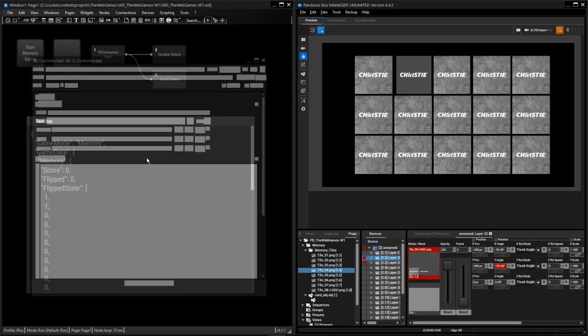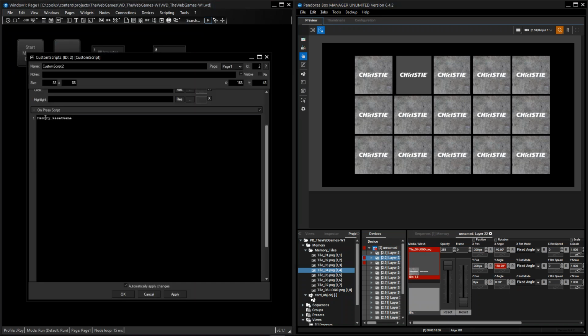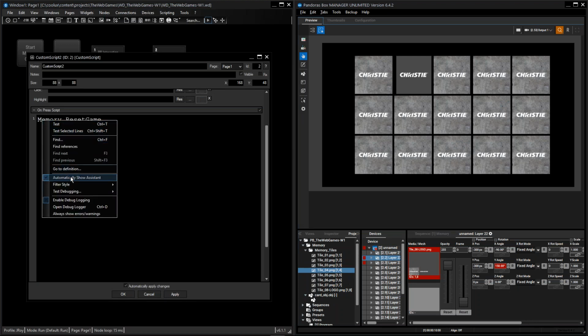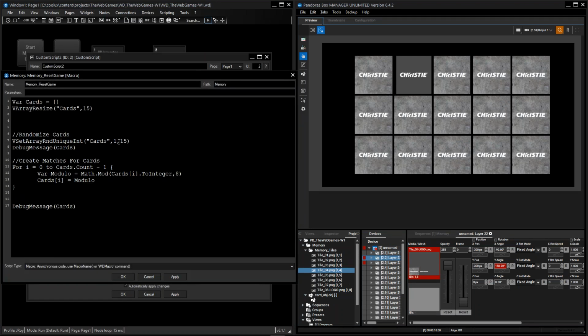So what we'll do, again, I'm going to right click on the variable that's inside of here, and go to definition, which will open my macro back up. And we're going to make an if statement. If modulo equals 0, then modulo equals 8.